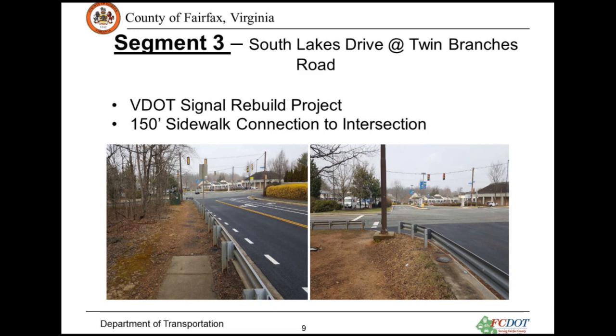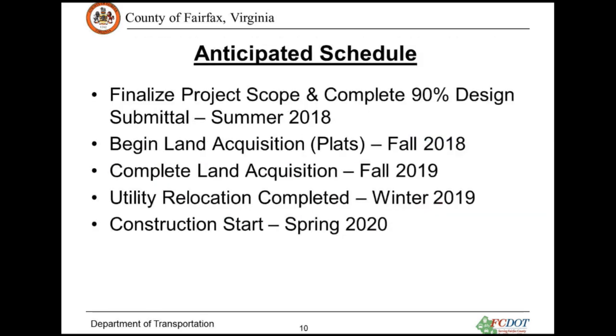And this is the location at the intersection. You see on the left side picture, we're missing some sidewalk. The sidewalk is probably 150 feet to the intersection. We continue this 150 feet to the intersection, and in the future we will rebuild that old signal with the mast arm to be designed and relocate that old pole. Will there be a crosswalk with walk lights? Yes. We're proposing probably a 4-leg crosswalk at the 4 corners of this intersection. And there is a tunnel a short ways up, but it's mostly for the housing across the street from the shopping center.